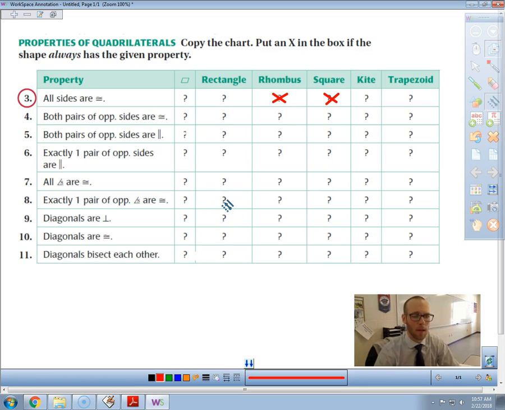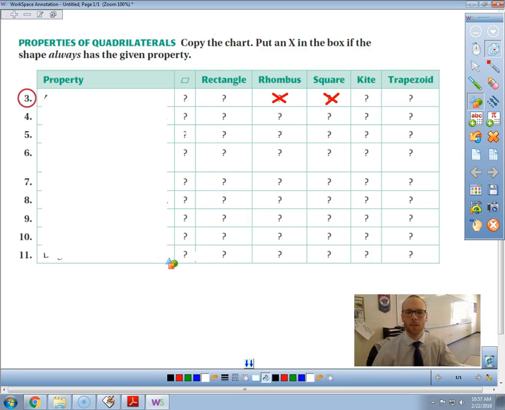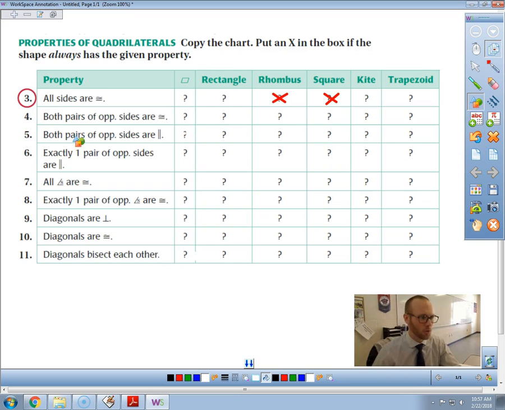A few other things in making this. Sometimes students just want to write 3, 4, 5, 6, 7, and so on without writing the actual property. I understand that desire to do that, to save some writing, but then this table isn't any good for you. If you look up in your notes and you don't have that, it doesn't tell you anything, right? So make sure that you're actually writing out what the property is and then Xing the boxes for the quadrilateral for that to be true. So go make this table. It'll be nice. Keep it in your notes. You can use it on your test.